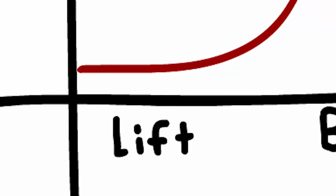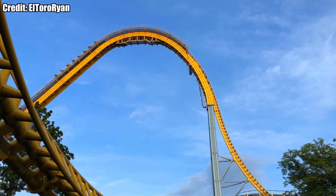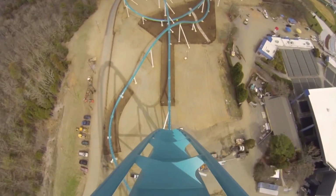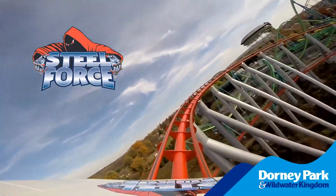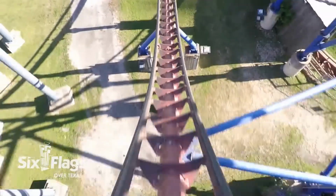You've got a chain lift, which is basically like a flat line, but maybe you have a little bump here because there's a little thrill like a cable lift or vertical lift, I don't know. But then you have the beginning, which should be a huge spike, something flashy and engaging. The middle should maintain this momentum with a slight increase but never a drop. And then the end should be like... Most coasters adhere to this formula, except shuttle coasters. They kind of just throw that out the window, but whatever, it's okay.